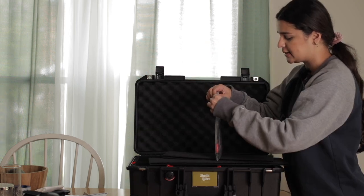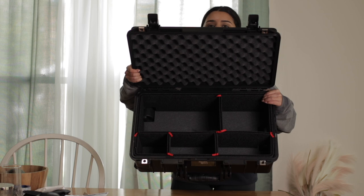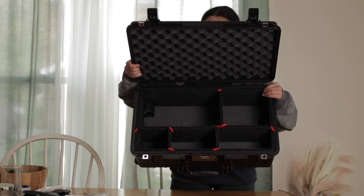I do love the fact that it has little red ribbons. So when you want to pull it out, it's just easy to pull those ribbons out. I don't know if you guys can see, right there. Hopefully you can.